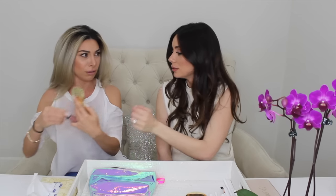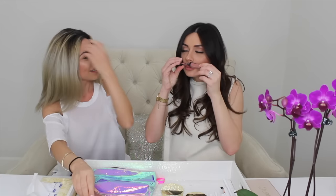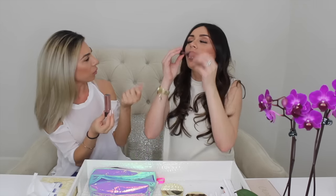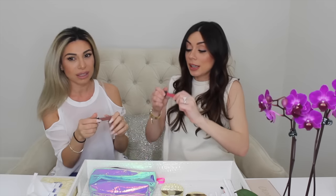So what's our next goodie? I really like the Jouer ones. She came out with like 20 different colors. I like it. Oh, that's so pretty. Oh, I like this mauve color actually, really nice. That's so nice. Which one is that one? I don't know. See, you're not stealing them. Melon. And they actually smell... They smell like chocolate. Oh my god, it smells amazing, you guys. Seriously? Doesn't it smell like chocolate?